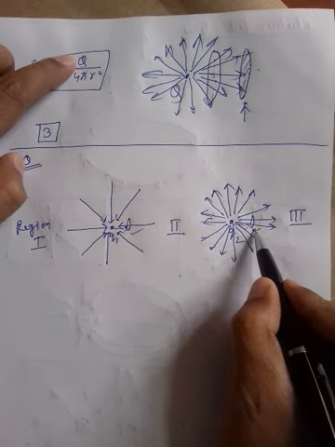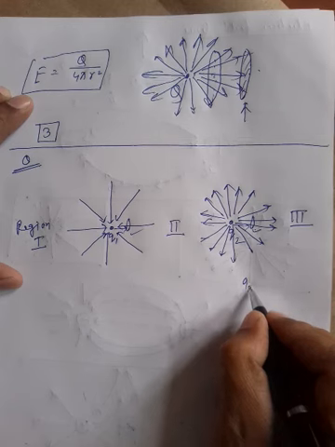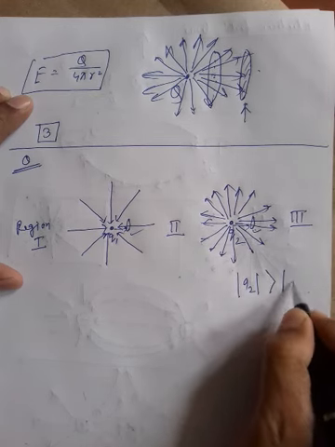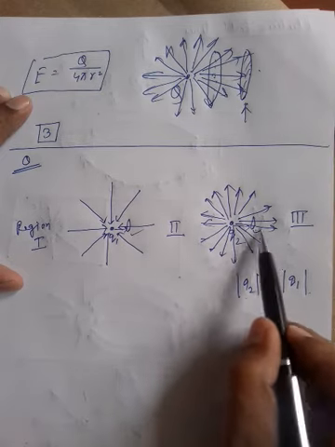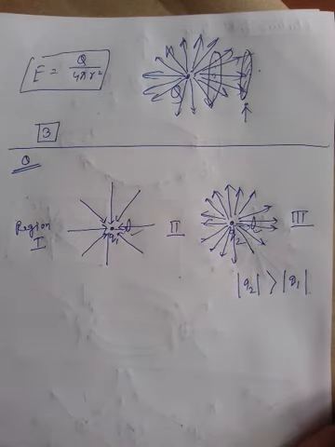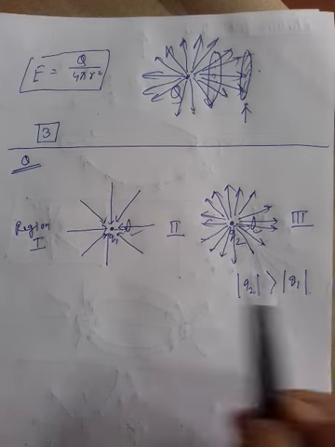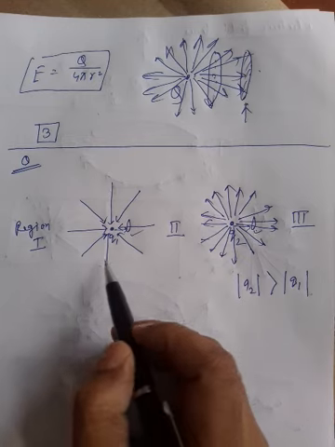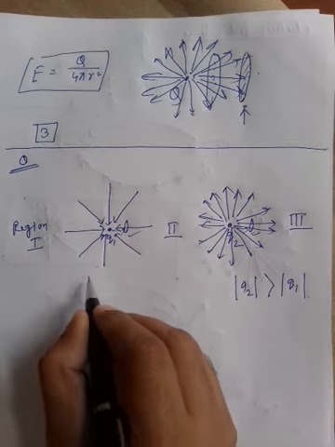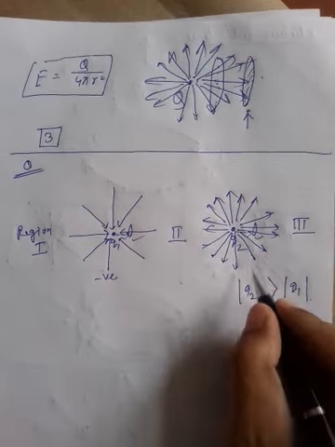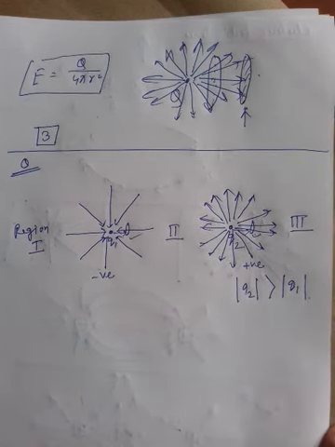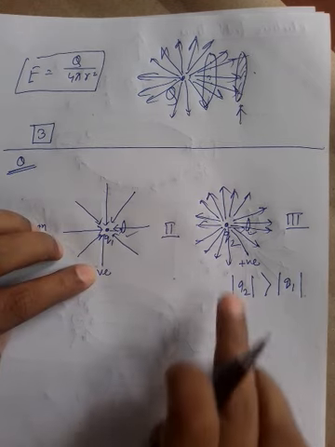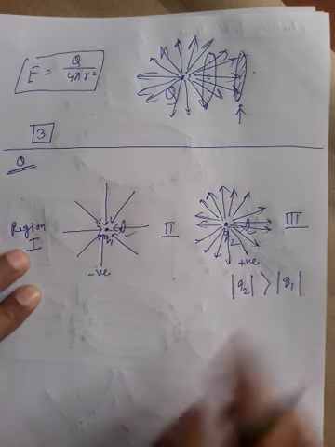But we know field is dependent on charge. So one thing sure, Q2 value is greater than value of Q1. Why? Because Q2 at the same distance is producing greater field. Greater field meaning greater charge because distance is same. Okay. I hope this is clear. Then here lines of force entering meaning Q1 is negatively charged and Q2 is positively charged. Clear? So these two pieces of information are coming clearly. This is negative charge, this is positive charge, and value of Q2 is greater than value of Q1.